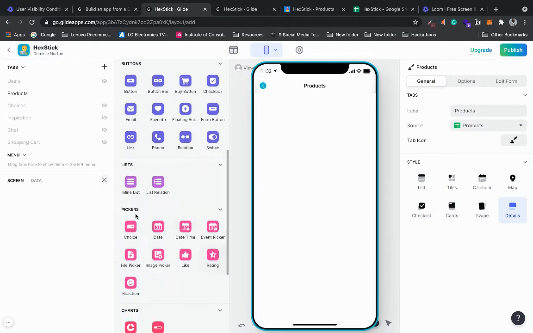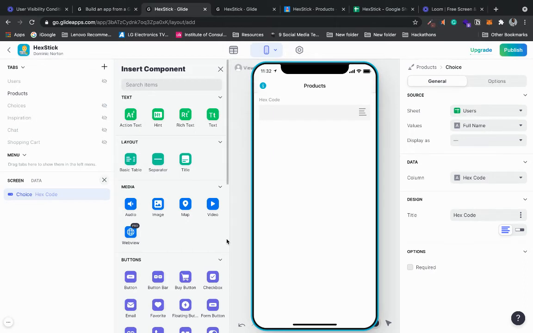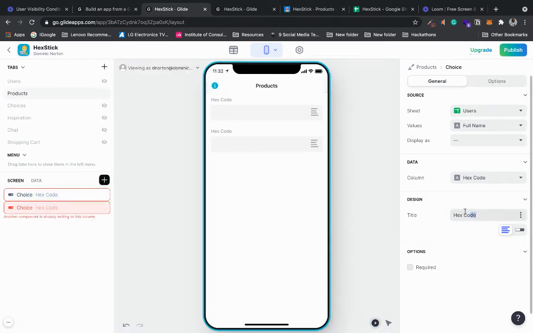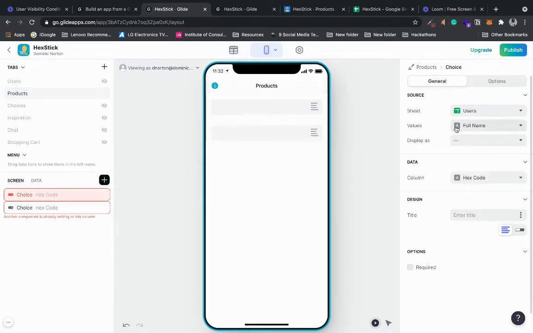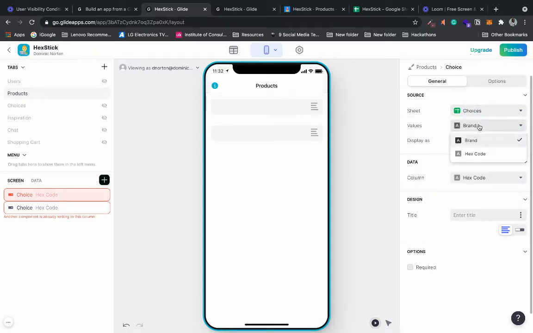So what we want is choice, and we want another choice. I want to remove the titles for these choices. I also want to align these choices with choices in my sheet. So the first choice is brand. The second source of the choices is hex code.